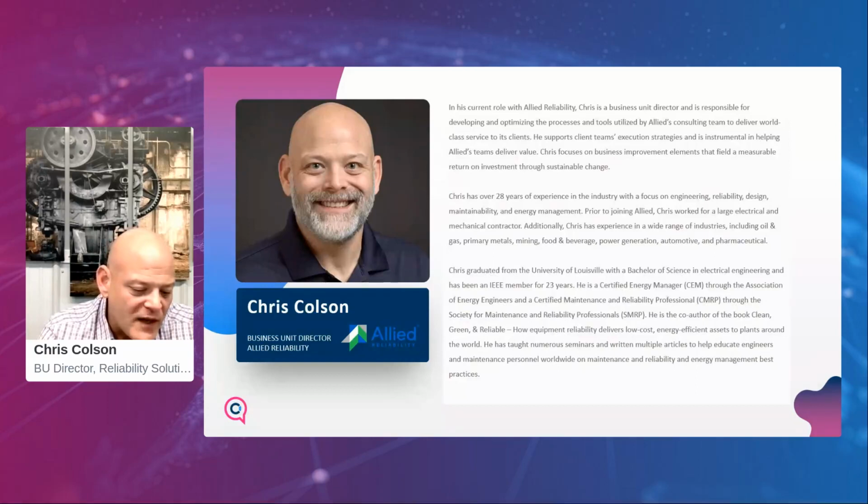As many of you interact with me, you get to be exposed to the fact that not only am I excited about and interested in reliability, but I'm interested in what we can do from a reliability standpoint that drives sustainability across an organization. And that's sustainability across whether it's people, processes, or even our products and services that we're delivering and how we can make this world a much better place for those that we leave it to.